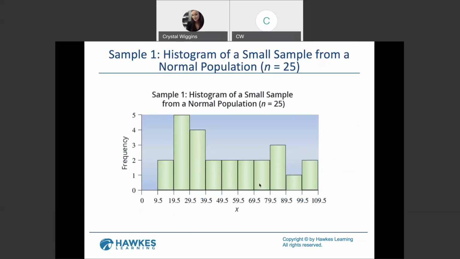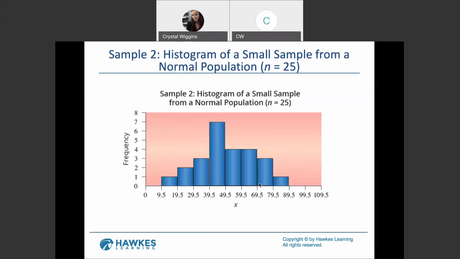We are going to discuss how probabilities are calculated, and there is going to be a discussion about what is the minimum sample size that will be sufficient for calculations, and what we would have to do if we have a very tiny sample size, such as 25. That's going to be further discussed in future sections. Here's another example of a small sample size. This one looks a bit more bell-shaped, not perfectly symmetric, but it definitely has more of a bell-shaped resemblance.